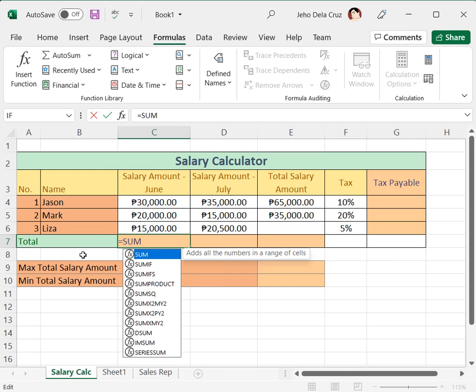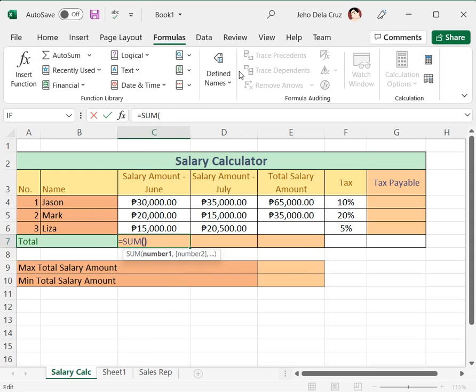Okay, you see there are suggested functions that will appear whenever you type or key in the function. So sum, and then we're going to use close and open parentheses to write the arguments inside. So it suggests the number that we would like to get the sum for, or the range.